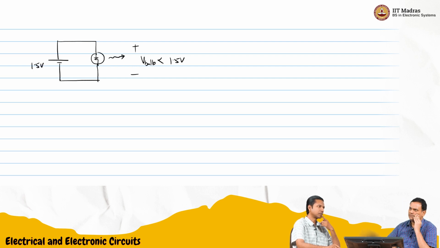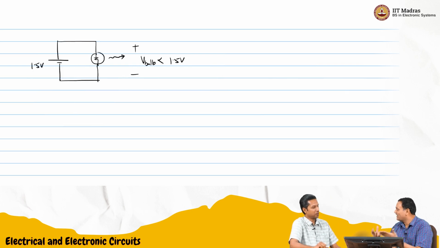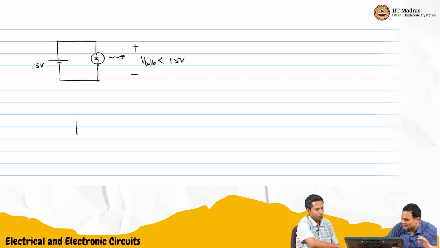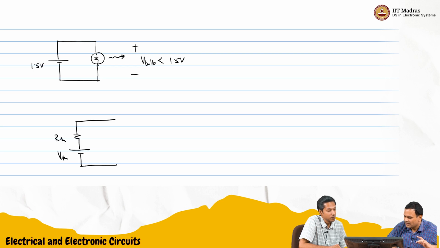So from this Thevenin equivalent circuit, in fact, we should draw the Thevenin equivalent for the battery, because the battery itself is electrochemically very complicated inside. We don't know what all it contains. It's like a complicated network, but we can represent it like this. We know the open circuit voltage, so that is V Thevenin, and it has some R Thevenin.